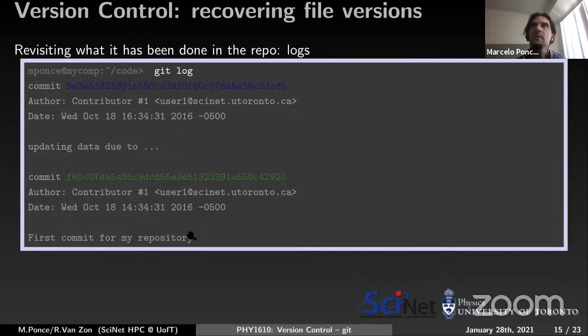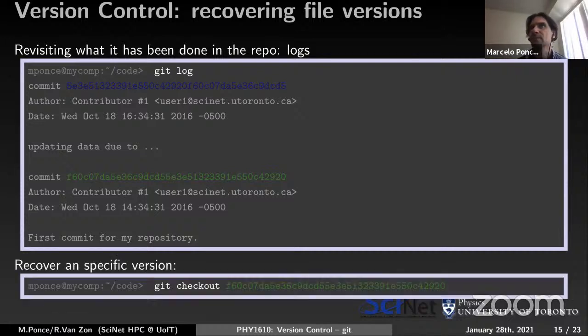Now, what this allows you is, first of all, to keep track of who did what and when. But it also allows you to go back to a previous version. So let's say that I detected my data was corrupted, and this was a long file. I don't just want to delete one single line of the file. I want to delete different lines across the whole file. I could go back to my original commit.